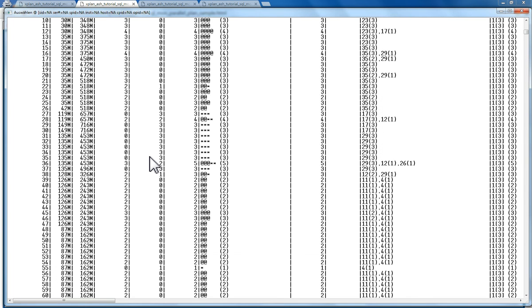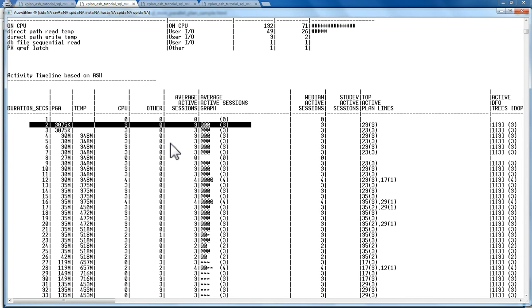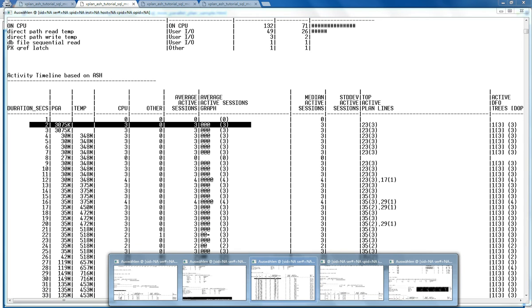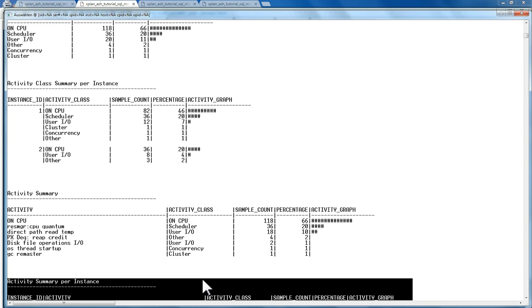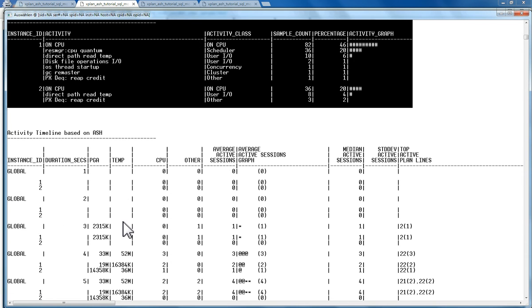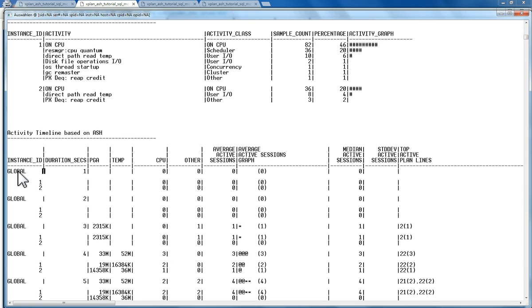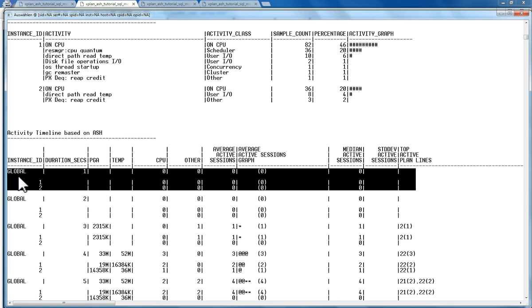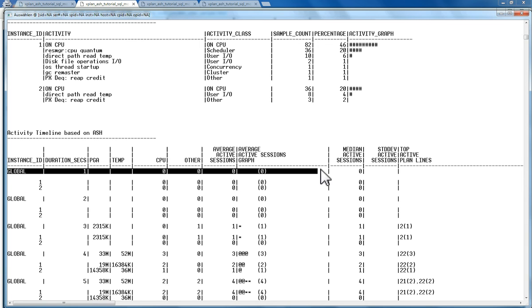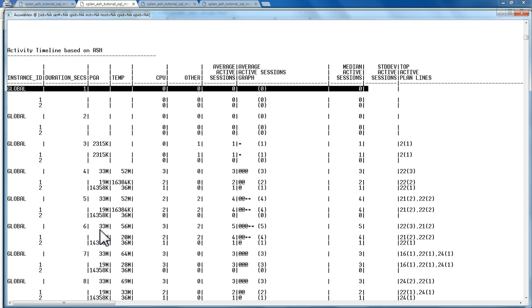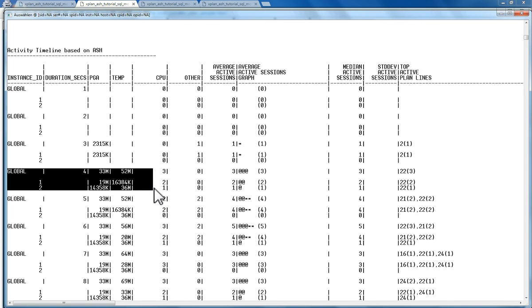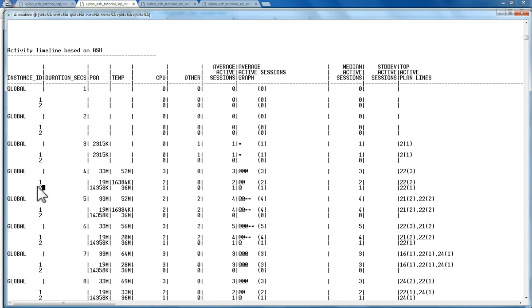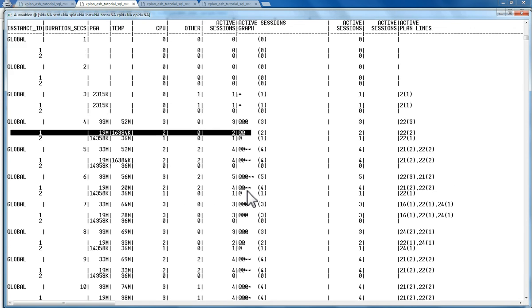What else is interesting about this section for cross-instance parallel execution? Again, this section will look a little bit differently. Here you basically get one row that is the global activity, and then you get more rows per sample point that correspond to the activity on instance level.